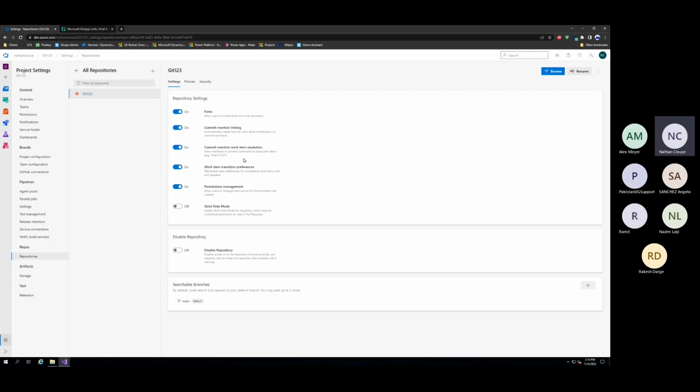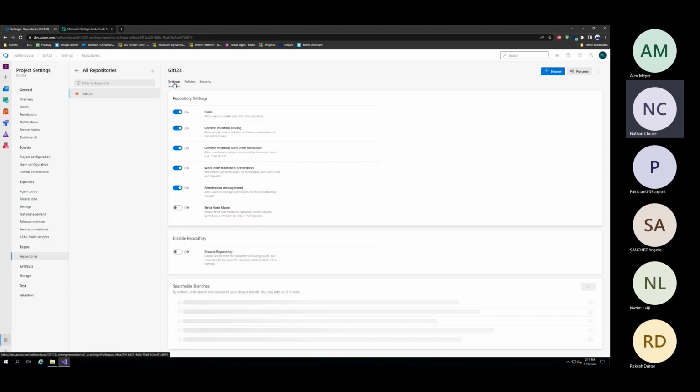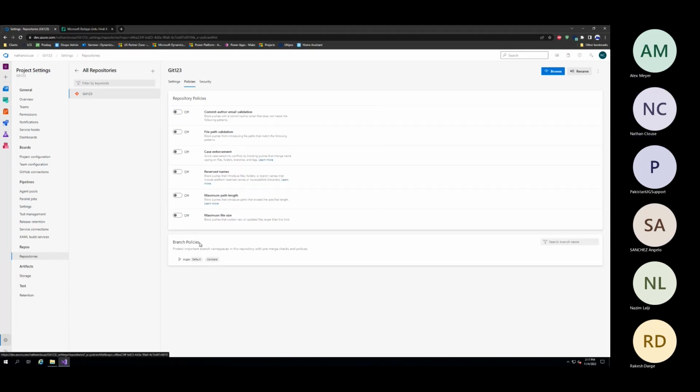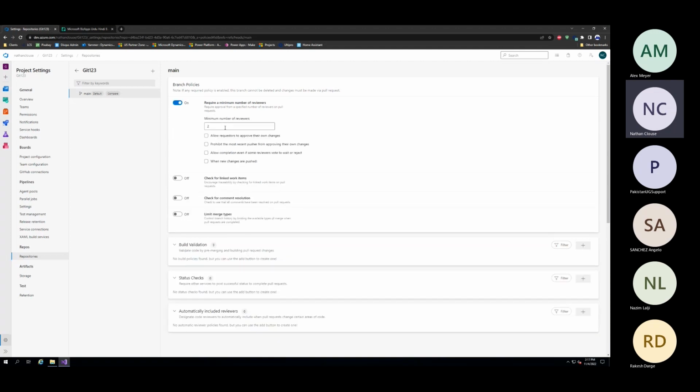A lot of these options are on by default, and we just want to leave them on. Specifically, we want to get into our main branch here. So some of the features that we want to turn on are we do want to require a minimum number of reviewers.